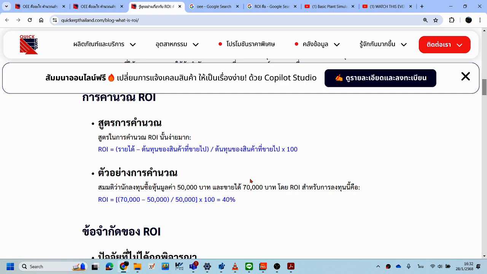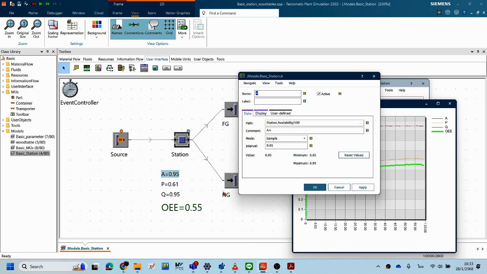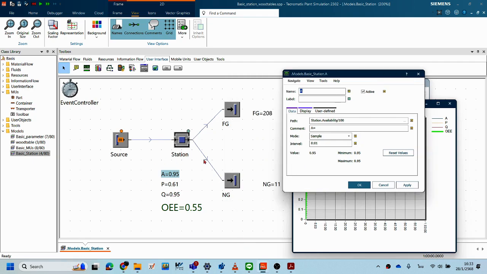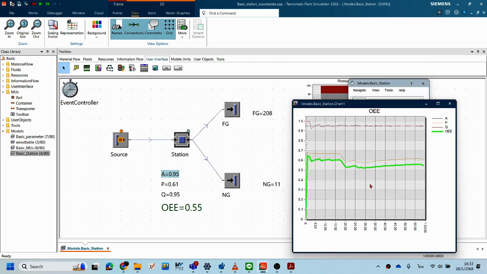Everything is a cost, and the profit is divided by the cost. This formula can be used for computing by the display, like the OEE. You can apply to use it.